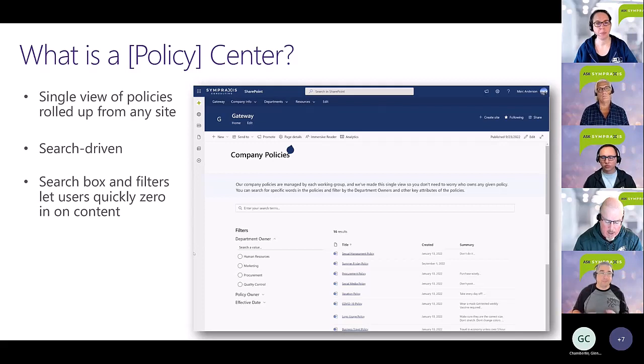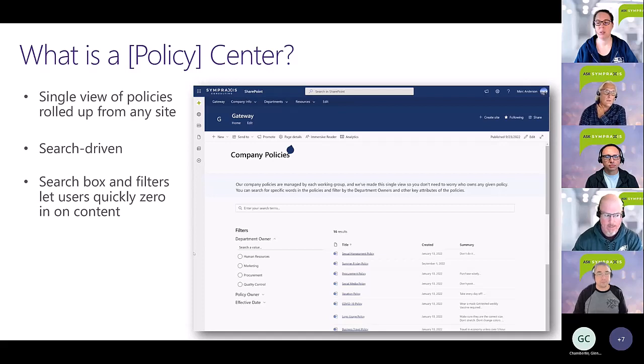Mark, one thing when you mention distributed content management, I think we have this conversation with a lot of clients, talking about and planning and designing intranets, where the governance and information management tends to follow group, team, departmental, functional lines, but the user experiences we want to build for people, I don't care what department owns the COVID-19 policy. I just want to know how to comply with the COVID-19 policy. So that you can have both, right? You can have the good governance on the back end, but create these user-centric experiences on the front end this way.